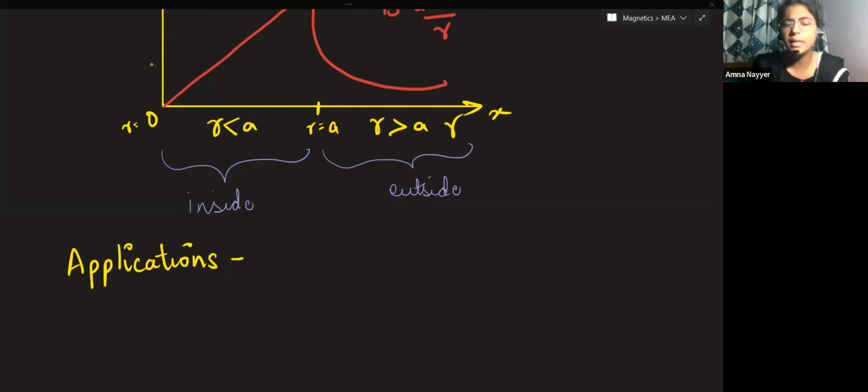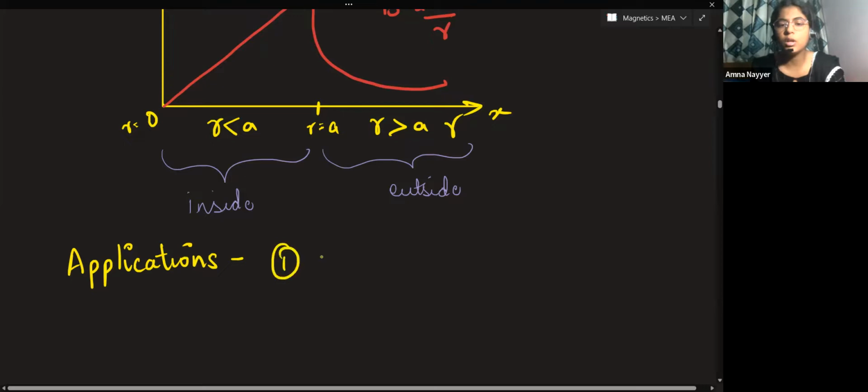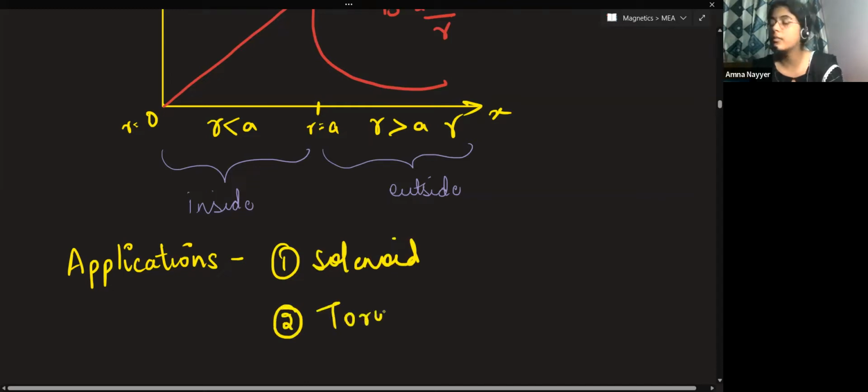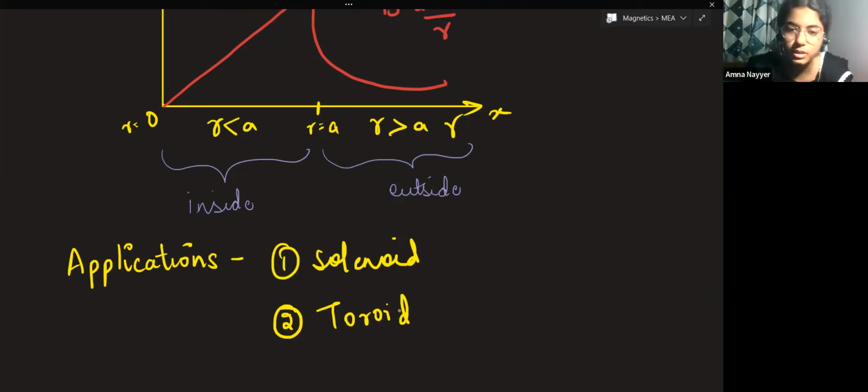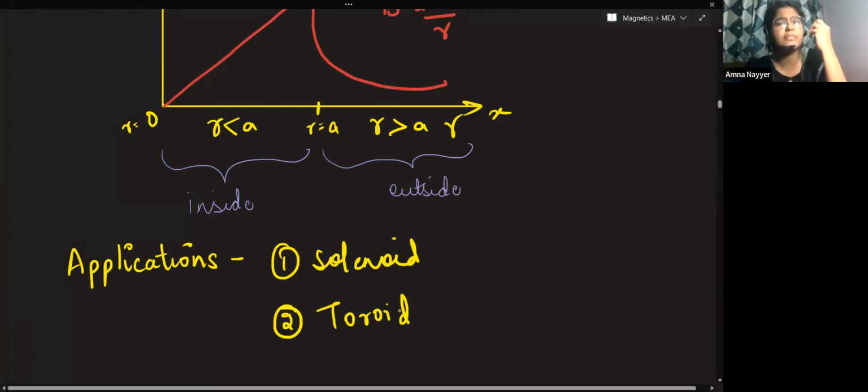Basically, the applications of Ampere's Circuital Law include two applications which are in your syllabus. The first one is the case of a solenoid, and similar to the solenoid you have a device known as a toroid. So, solenoid and then toroid. These are the two devices included in your syllabus. Now just understand the solenoid completely. The toroid has a very slight modification. The questions are the same, and even the formula will appear the same to you.